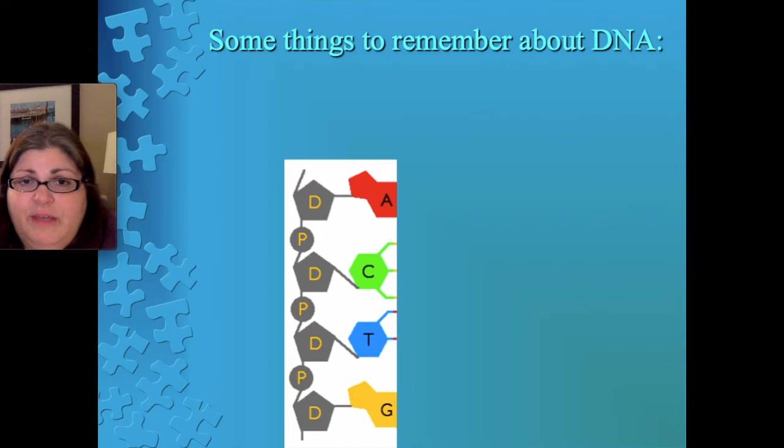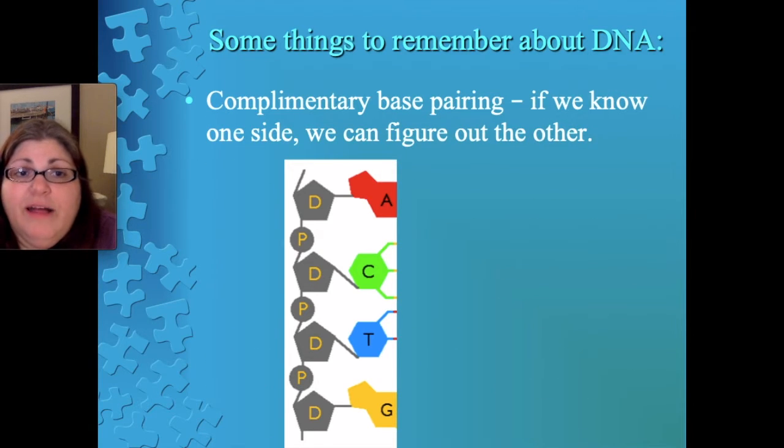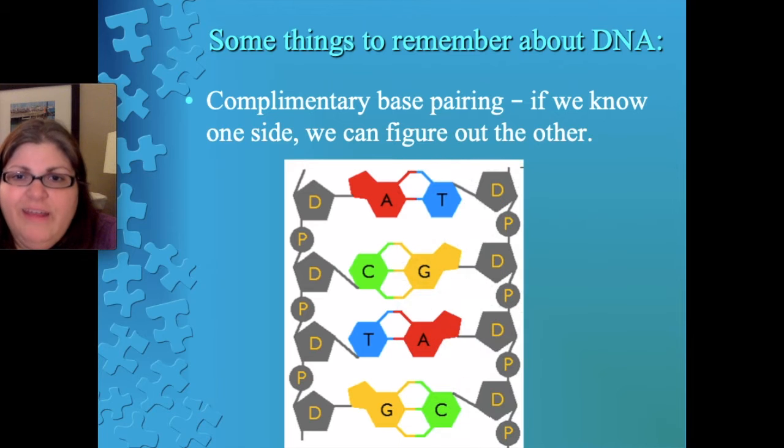The last thing about DNA we need to remind ourselves about is base pairing. Remember, the order of the DNA is what carries the code, but DNA is only able to copy itself because of what we call complementary base pairing. So hopefully you remember from earlier in this unit, adenine always pairs with thymine, and cytosine always pairs with guanine. And so if we know one side of the strand, or if our cells have one side of the strand, they can construct the other through complementary base pairing, or A's with T's and C's with G's.